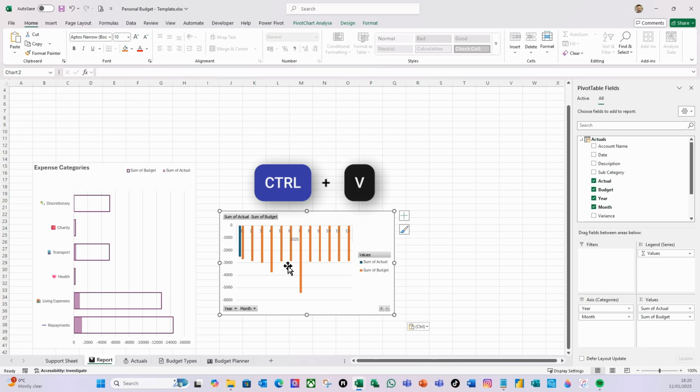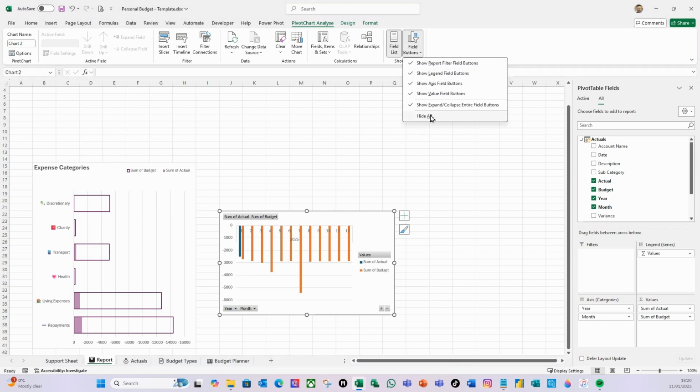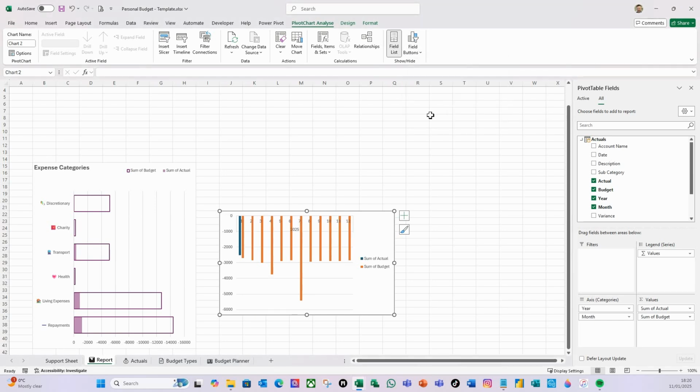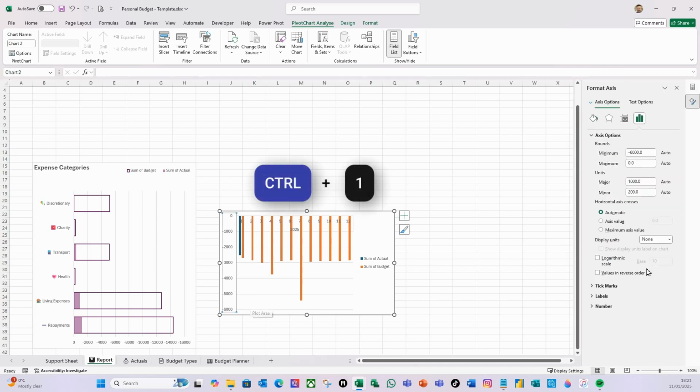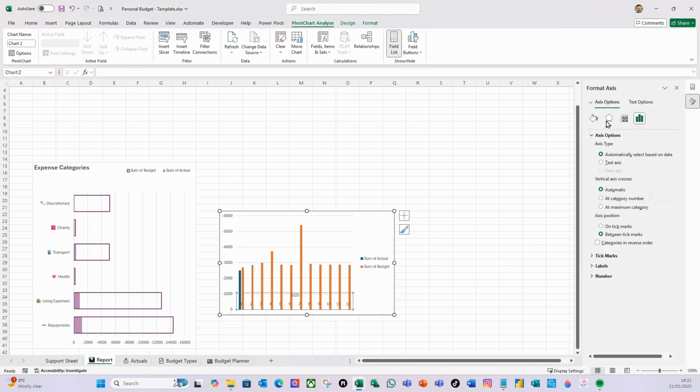Do Control V. So again, on pivot analysis, I'm going to get rid of the buttons, so hide all field buttons. And I'm going to select this axis here and do Control 1, and put those in reverse order. Again on the axis options, I'm going to do the drop down and select the horizontal category axis.